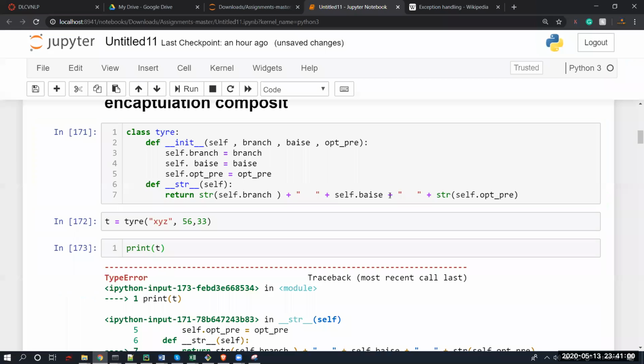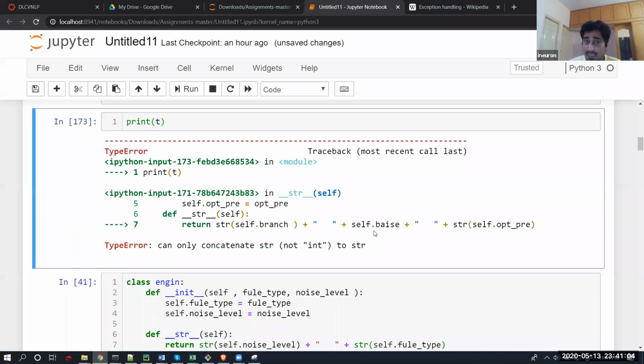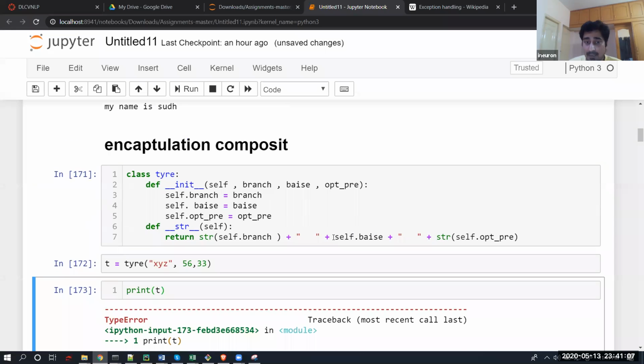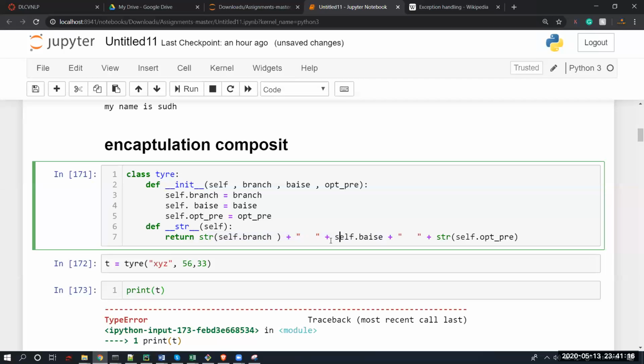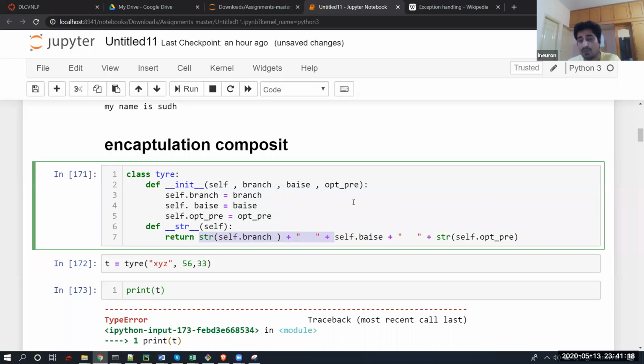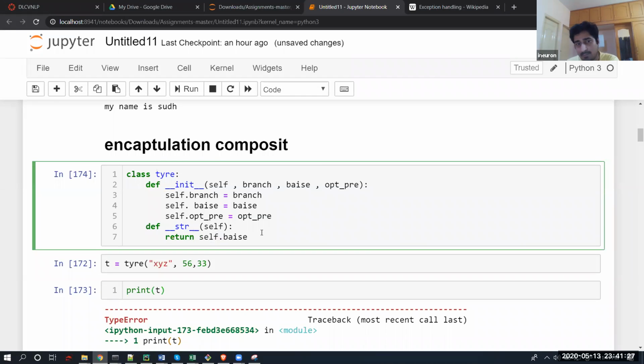And second question. See, this is the error which I have got, right? Can only concatenate str to str. That is one issue which I have faced, right? It is not able to concatenate the string to the integer. This is the issue which we know, right? Because it will be a string. Now, even if I'm not doing any concatenation operation, let's suppose I have just removed it, and I'm trying to return only this part. What do you think? Whether we'll be having an issue or it will work fine? Suppose I'm just trying to return only one thing, bias, that's it. Issue or no issue? Issue.